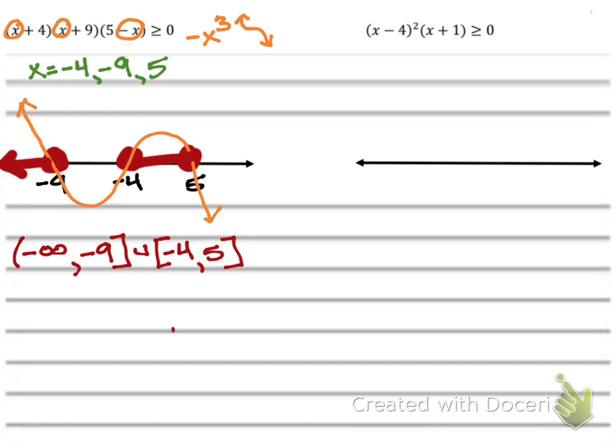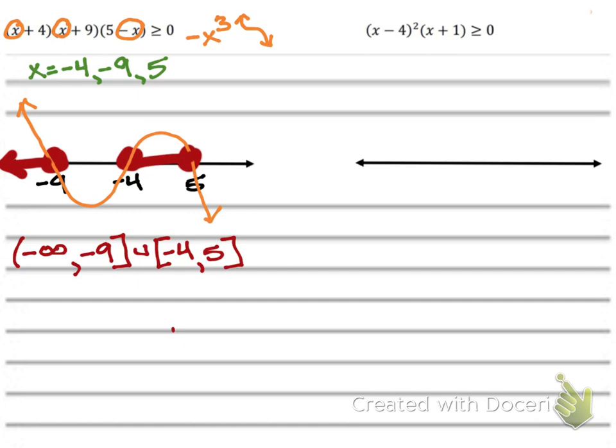Yes, ma'am. Remind me, how do we know if they cross or bounce? So a cross is when the power is single or odd. A bounce is when the power is even, which we're going to see on this next one. Okay. Now, testing the intervals is still an option. You can test the intervals. I feel like this is easier, right, than plugging in those numbers all the time.